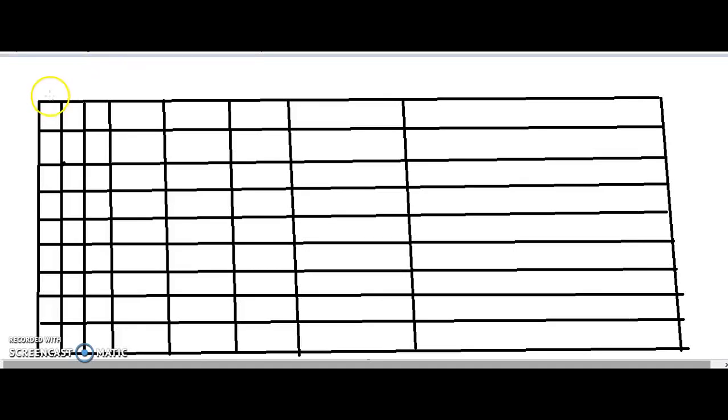In this video, we're going to use a truth table to prove that two compound statements involving conditional statements are logically equivalent. The first compound statement is P or Q implies R. The second compound statement is P implies R and Q implies R. And we want to prove that they are logically equivalent.